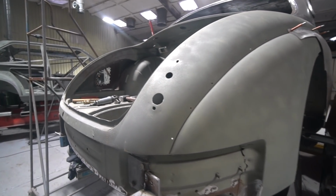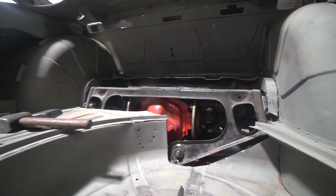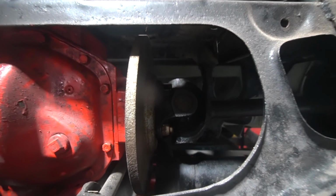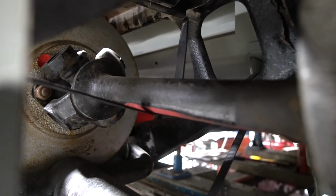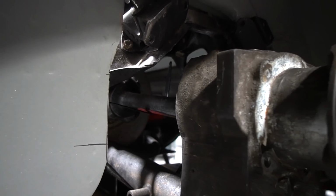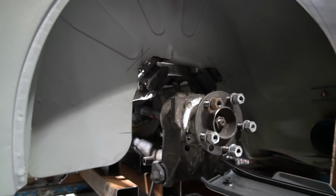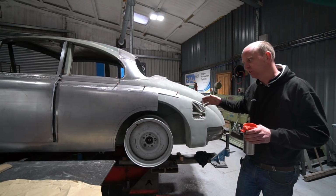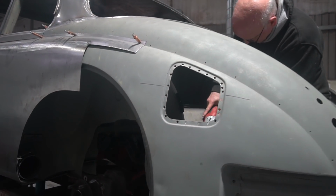So the solution to that is an unequal UJ, which we've sourced via John at Dave Mac Props, who's our prop shaft supplier. He's sourced us the universal joints with the unequal bearing. Basically, the spider is of two different widths across the two bearings involved, so that it can combine the drive stub from the X300 XJ to the early type S-type drive shaft, if that makes any sense to anybody. Basically, it means that we can run the outboard brake setup, outboard hub carrier, and a generally more modern setup in terms of brakes, but still use the original Jag type IRS, which suits the car and uses the Powr-Lok type diff, etc. It also fits in the body shell reasonably readily.